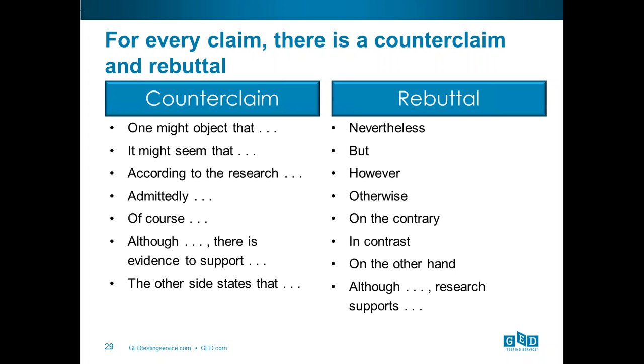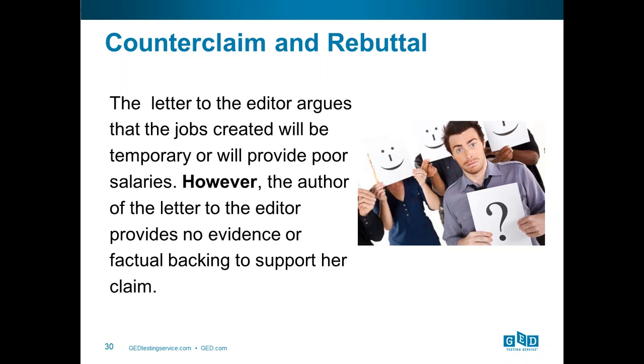I mean, there are so many different ways that you could expose students to this type of thing, so that they're beginning to see how in a letter to the editor there may be a counterclaim that's put in there and a rebuttal. Sometimes our students need to see that type of thing. Maybe they're just not as aware of it, and they need to understand the language of those counterclaims and rebuttals as well. So let's take a quick look at an example that we have in your PowerPoint itself.